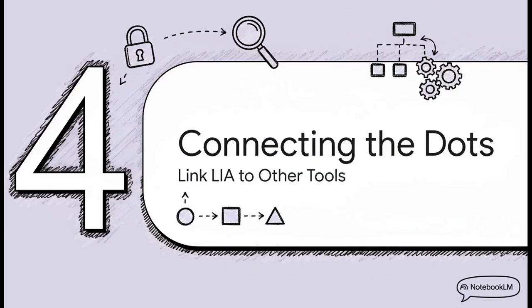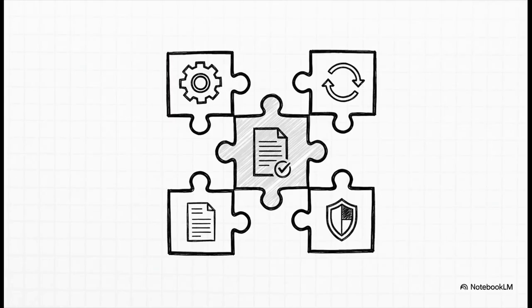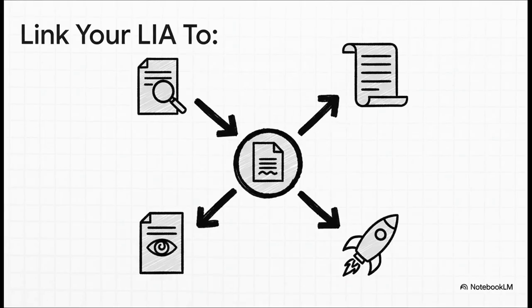Now, here's a crucial point, and it's where a lot of organizations trip up. Once you've completed your LIA, you're not done. A powerful LIA can't just exist in a silo. It has to be connected to your entire compliance ecosystem. Seriously, think of it less like a checkbox you tick off and more like a living document. To be truly effective, it has to be an active, breathing part of your overall privacy program that informs everything else you do.